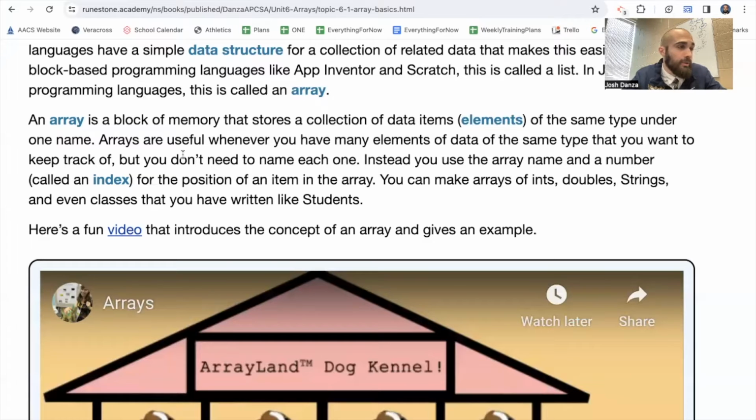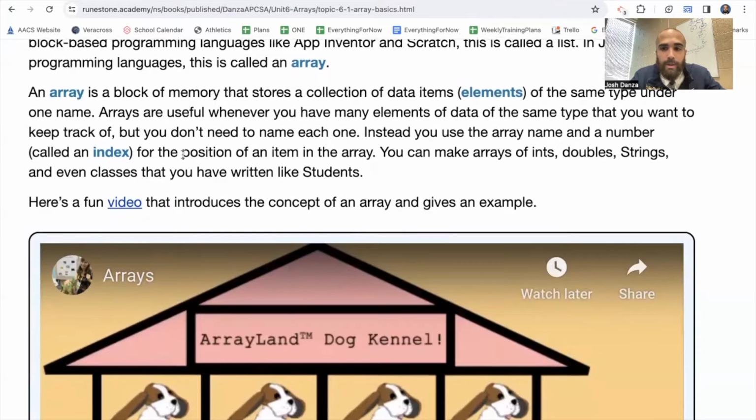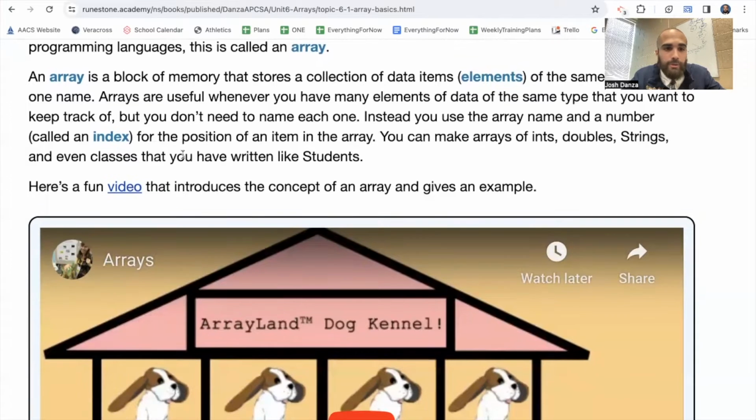The example I just used was a bunch of strings. What if you have a bunch of numbers, like your grades? But you don't need to name each one. Instead, you can use an array name and a number called an index for the position of an item in the array. You can make arrays of ints, doubles, strings, and even classes.